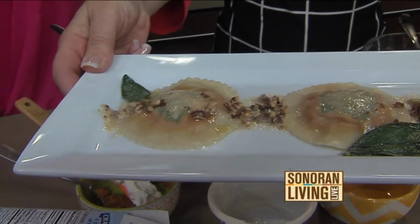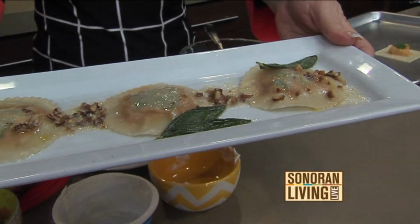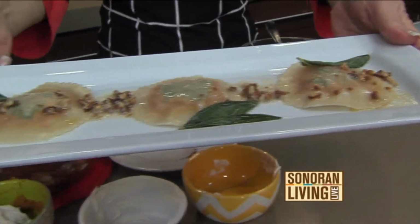Are these edible? Or are they just TV pasta? They are a little cold at this point, but you could try them. Oh, you know I'm going to.